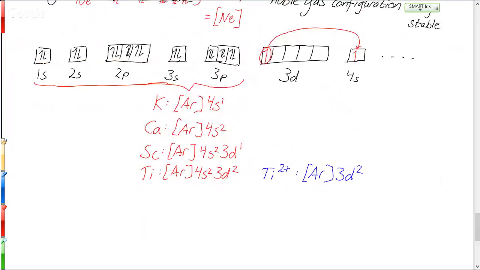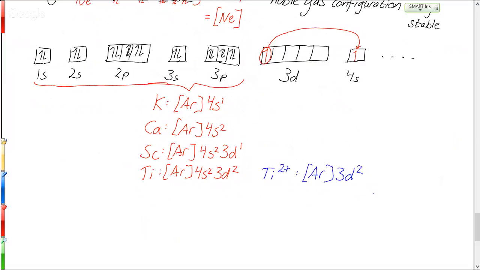So that's a weird thing that happens with the transition metals in the middle. If you haven't noticed it already, take a look at the periodic table. The shapes of these blocks exactly mirror these orbitals. So 1A and 2A are known as the s block. Those are atoms where the outermost electrons are in the s orbitals. And there's 2 of them because you can get a maximum of 2 electrons in an s orbital. And the s orbitals total is just 1.